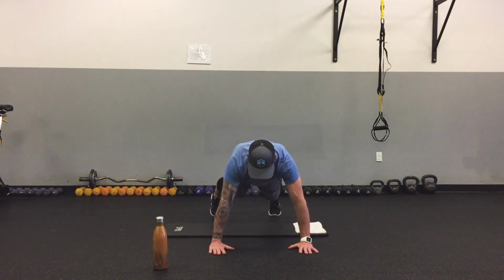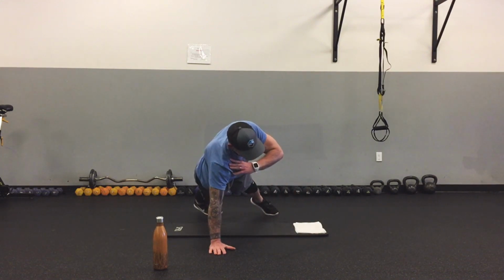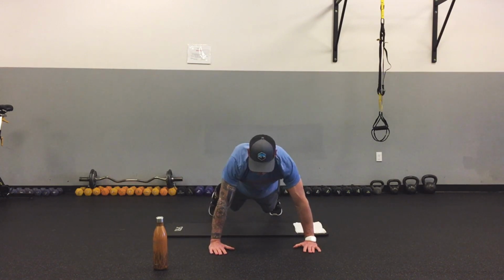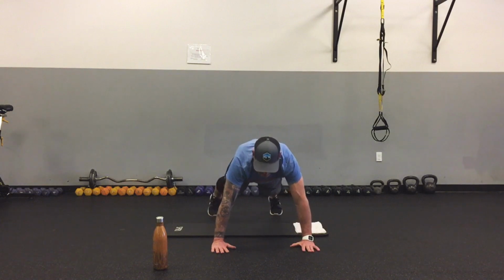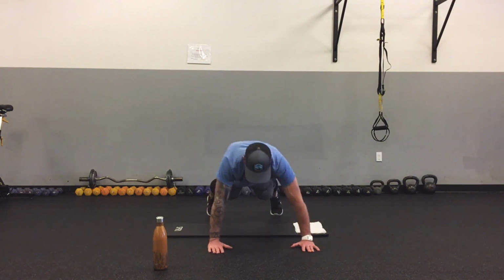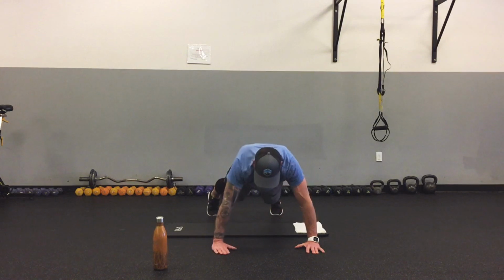And tap. Good control. So what I don't want to see is this, right? You shift all your weight, you twist your waist, your hip, and you tap that shoulder. That's going to take the engagement of the core out, which is part of the whole purpose of this exercise. So, hips stay square to the floor, squeeze tight when you lift that hand. Core has to do a little extra squeeze right there.